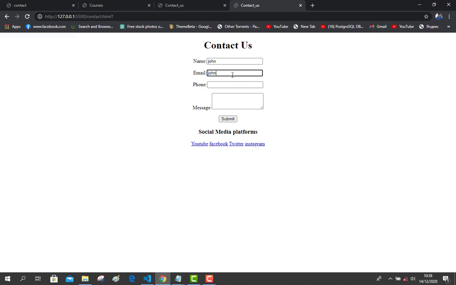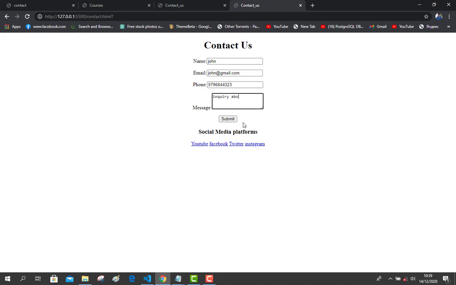and then the phone number. I can just put some Africell number, and I click on submit. I have not filled the message. About the next course on SouthTech.